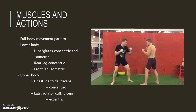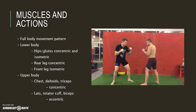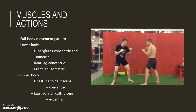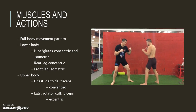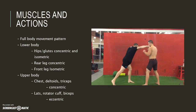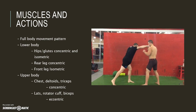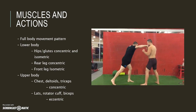Like I had said, and CB is demonstrating again here, this full body movement pattern. In the lower body, the muscles are going to be concentric and isometric in contraction type. The rear leg is mainly a concentric type movement, whereas the front leg is more of an isometric movement. The upper body, chest, deltoids, and triceps, we're using a concentric movement. And then the lats, rotator cuff, and biceps are more of an eccentric movement.